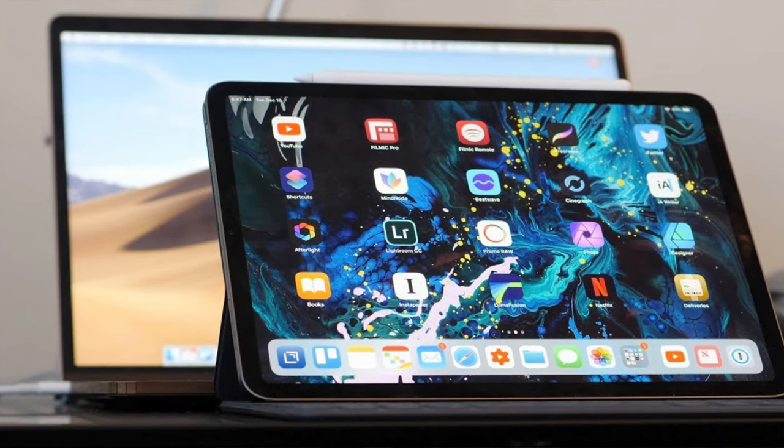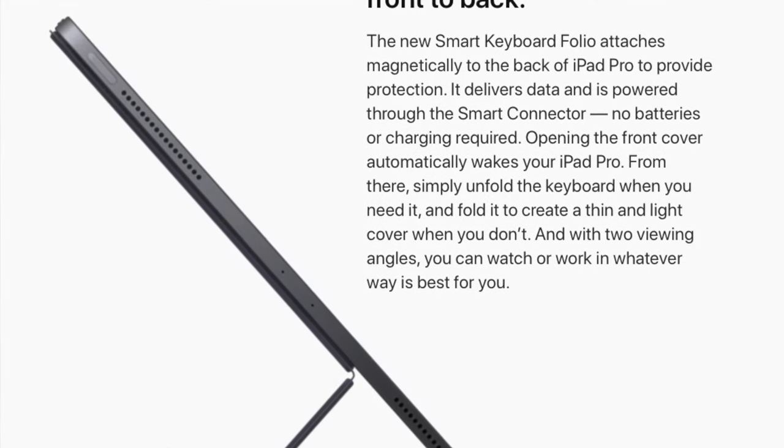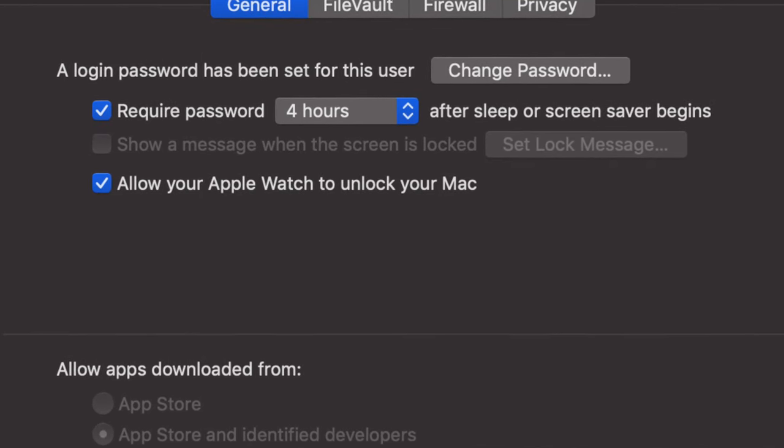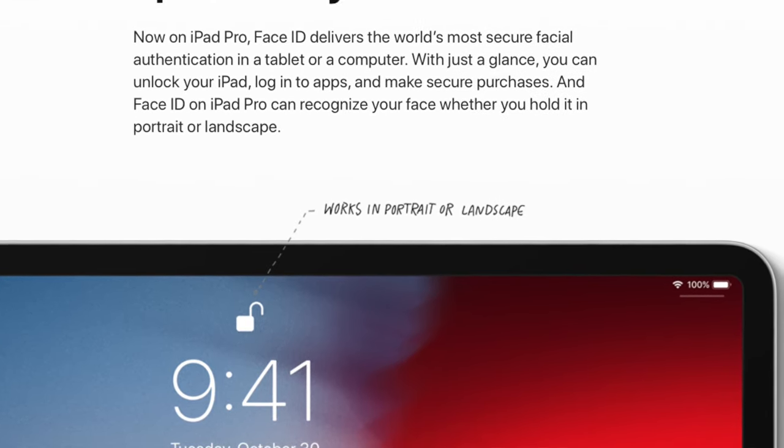Unless you put these devices right next to each other, they're mostly going to be the same experience. For general usage — taking notes, reading emails, watching videos, listening to music — the iPad Pro is a lot more fun and exciting. For one, it has Face ID just like recent iPhones, which is far more reliable and easier to use than the MacBook Pro's Touch ID. Though you can also unlock your Mac quickly using an Apple Watch, I still think the iPad Pro's Face ID is faster and easier from a vast array of angles.